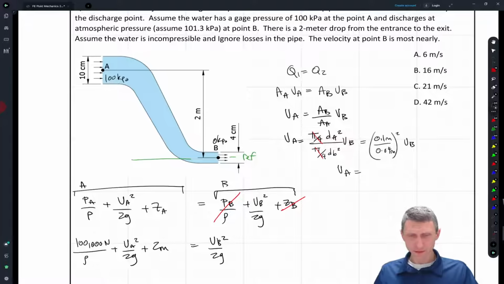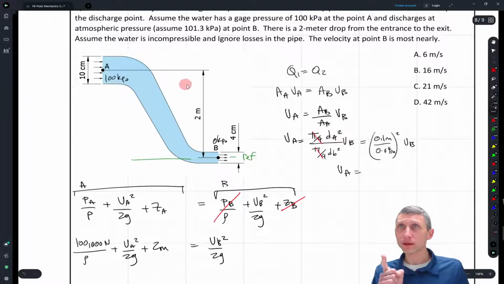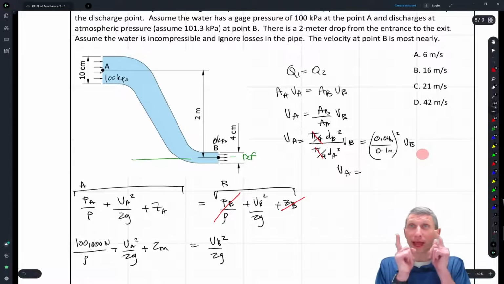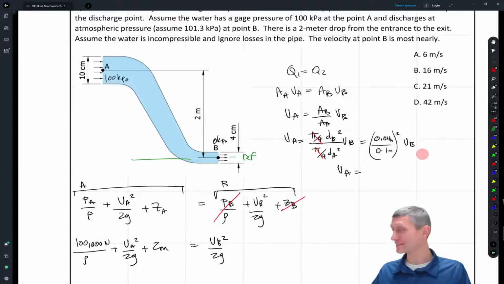What did I do wrong? Man, I'm just full of mistakes here. I went from B to A. Good grief. So don't make that mistake, please. Just don't do it. It's bad. It screws you up. What's this? dB, dA. Okay, so I screwed this one up, but at least I found it soon enough to fix it. And somebody out there had already seen it and was like, what is he doing? But that's okay. I'm glad that you can solve this and pass this test better than me.